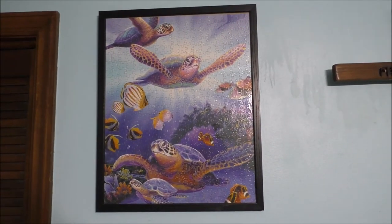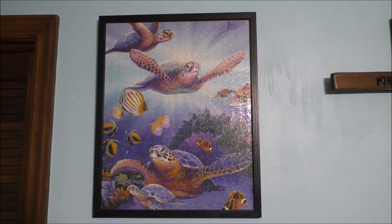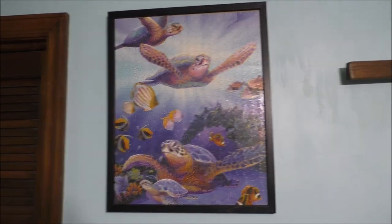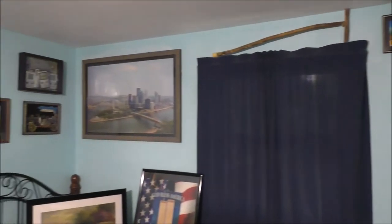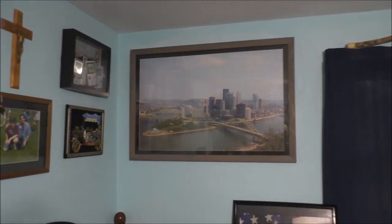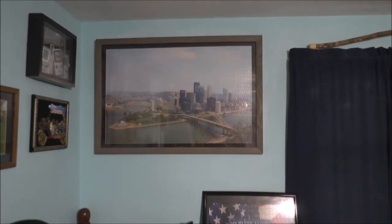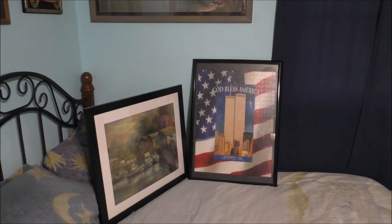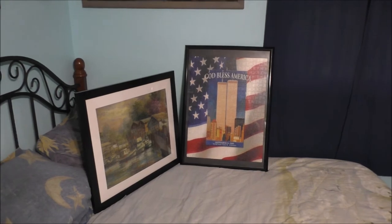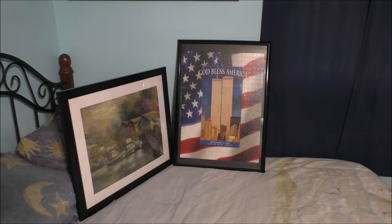This is also the sea turtle one, and it's in a non-custom photo frame. It still looks pretty decent in the actual photo frame itself. Over here you can notice my pick-spoke jigsaw puzzle — that one is also in a custom photo frame. These two jigsaw puzzles on my bed are not in a custom photo frame; they're just in a normal size photo frame, and they look pretty awesome.